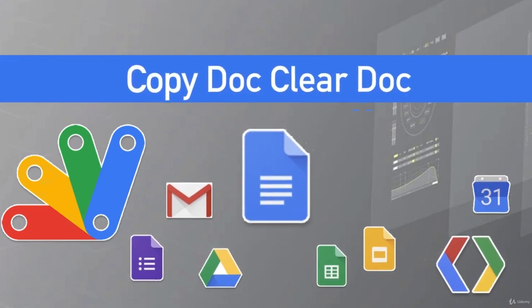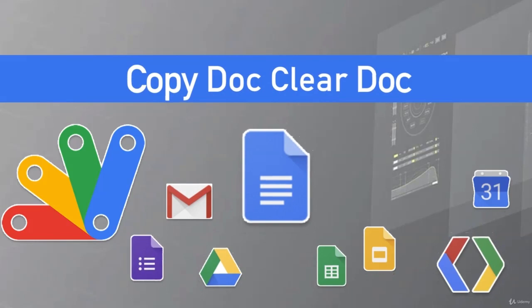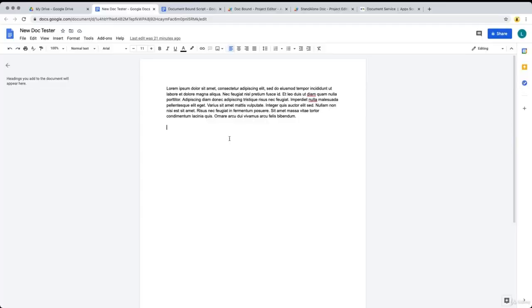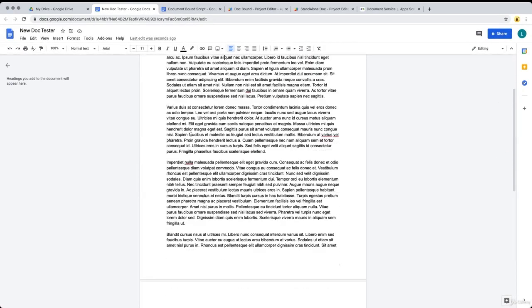So in the past few lessons, we've had to constantly clear out the document of the changes that we've made. So in this lesson, what we're going to be doing is we're going to be creating a document that we can use as a template, and then going forward, we can copy the contents of this into our documents as needed. And that's going to be the function that we're going to be creating in this lesson. So it's a quick exercise copying the content from one document into another document.